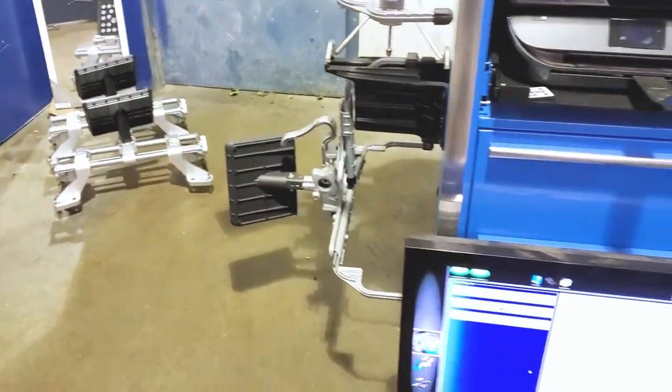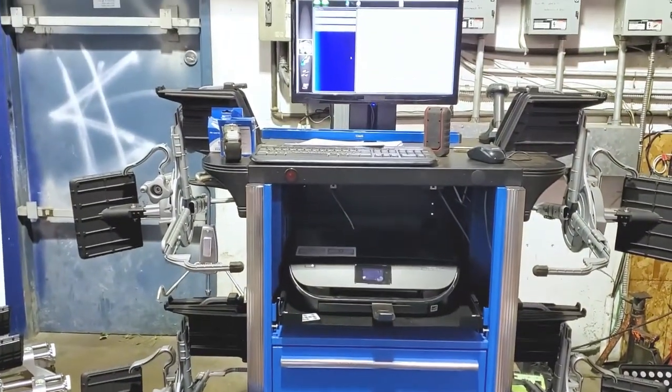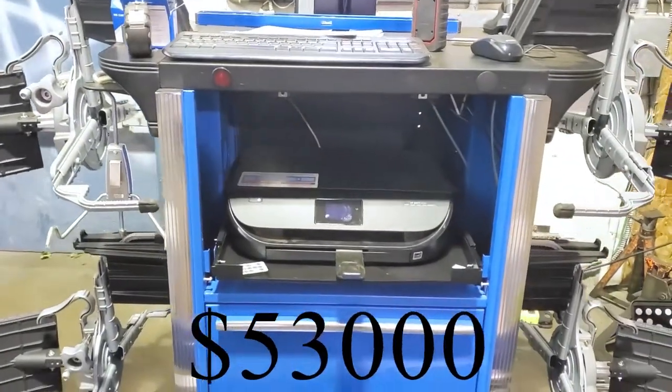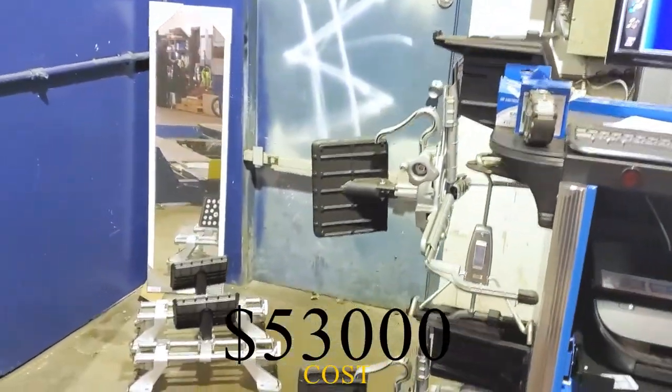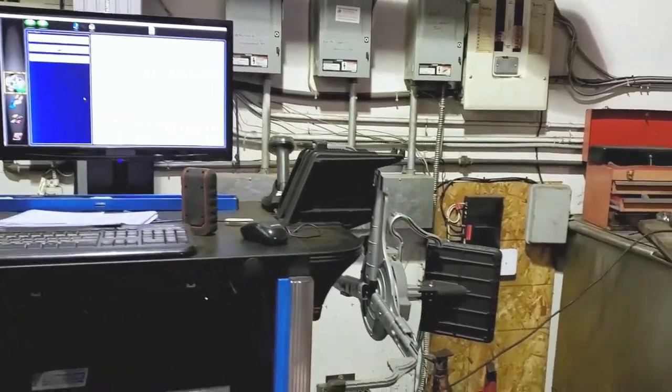So I'm gonna perform a quick wheel alignment for you guys. Show you a quick way of how this machine works. This cost me $53,000. It's a Hoffman, it's a Snap-on distributor that sold it to me. So just waiting for the vehicle now, guys.